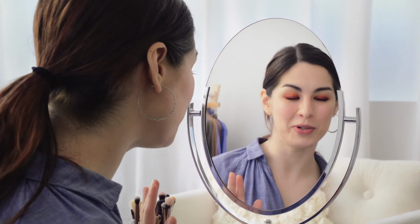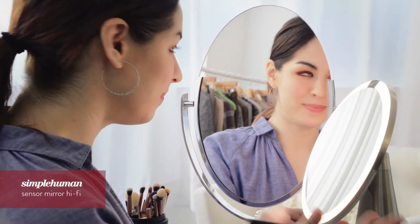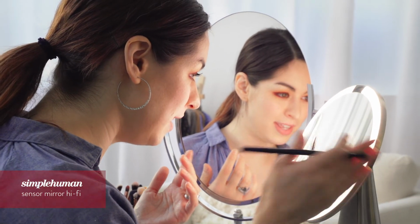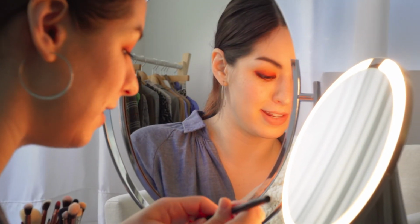And to make sure that I see what I'm doing, I'm going to use a very fun new toy. It's a smart mirror, so it is magnifying and it just knows that I'm here and turns on. I can turn up the brightness really easily. Touch function, and I could even do like a golden hour setting just by holding it. And so it's nice and warm. The light is totally different. You can really see what your color look is gonna look like in different light settings.